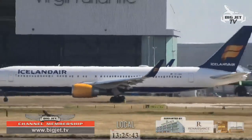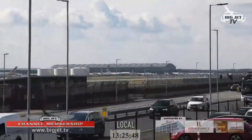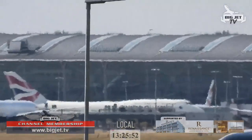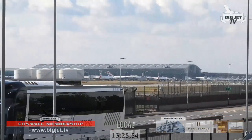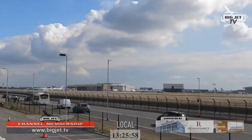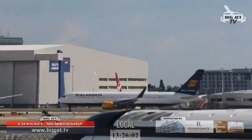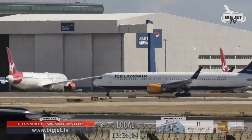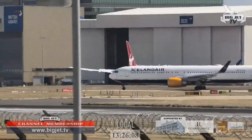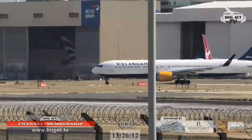Oh, there it is. I can see it. I can see it's been pushed back. So good opportunity for the boys and girls in maintenance to get their aircraft down to maintenance. There's that 747. So it's another one that's going to go out like a skyrocket right in front of us. I don't know if you saw the one earlier on, folks, but a 747 went out about 500 yards from the turn-on point. She reached for the sky.